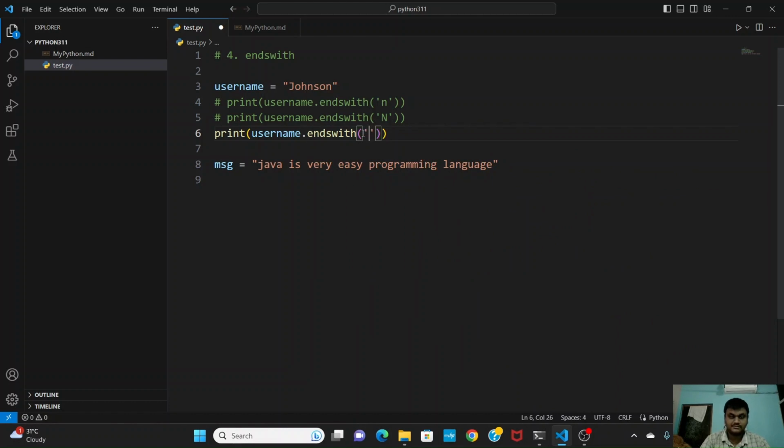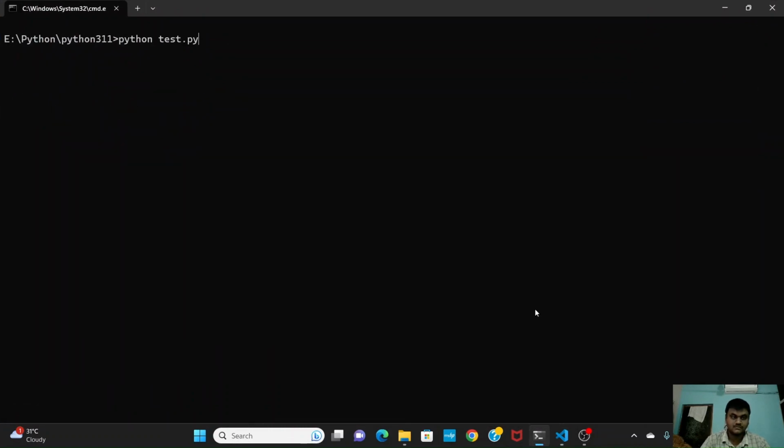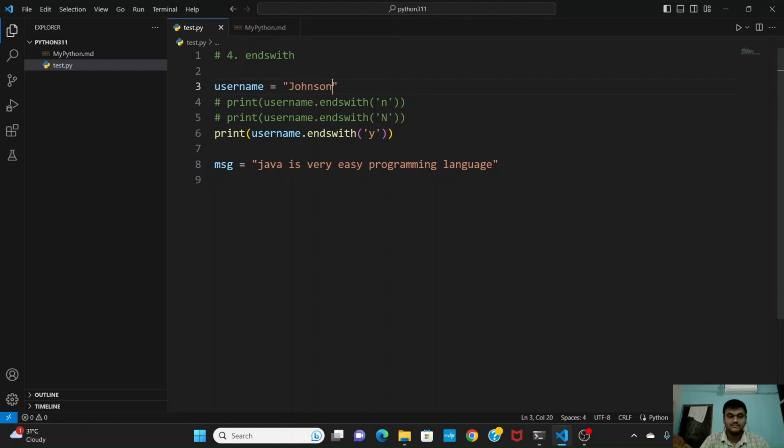Endswith of, I will take another example like y, false. If a string ends with the given character or given string, it will give true, otherwise it will give false.